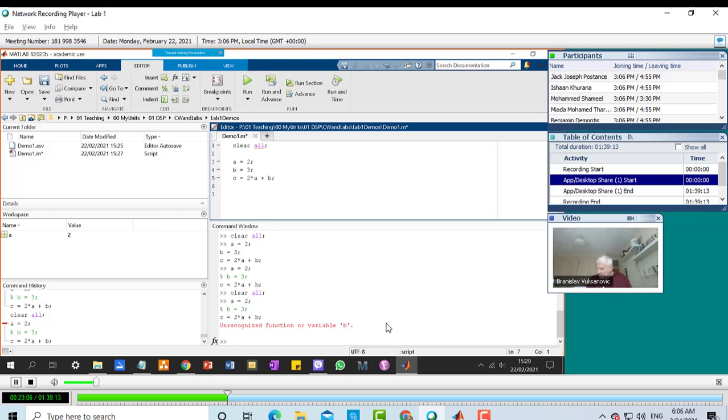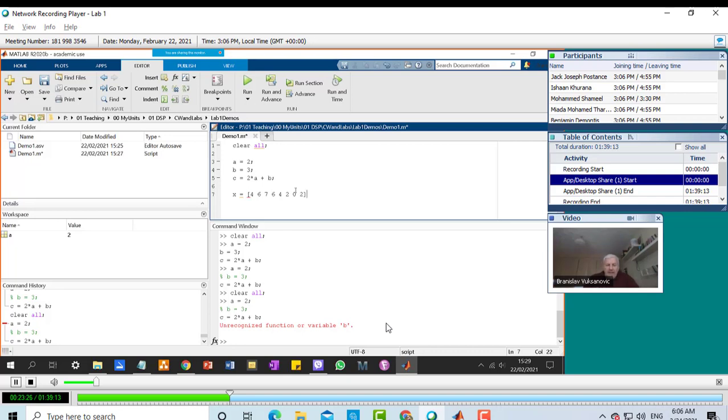How do I plot them? I say this is my signal, open the square bracket, do 4, 6, 7, 6, 4, 2, 0, 2.